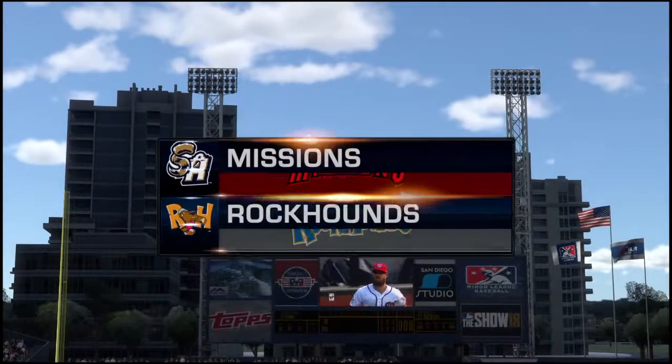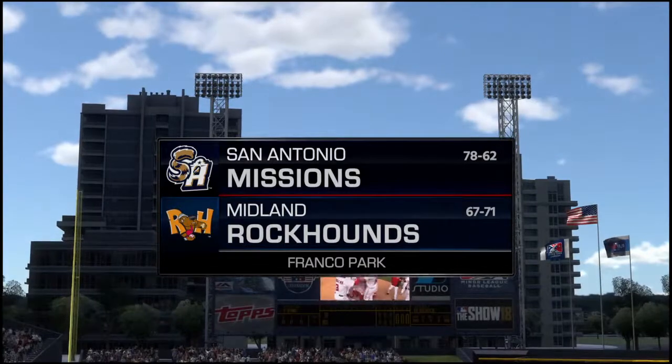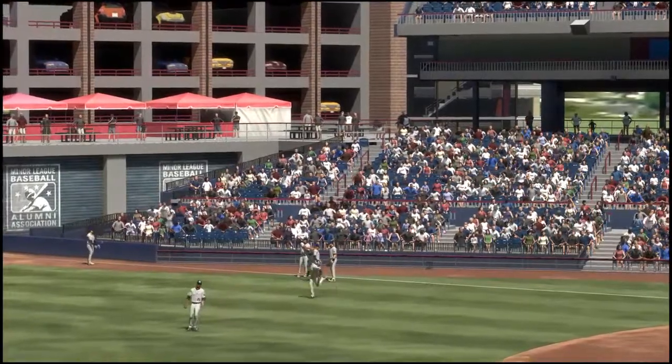It's time for baseball on MLB Network. Should be a good one here this afternoon between the San Antonio Missions and the Midland Rockhounds. Major League Baseball on MLB Network coming up right after this.